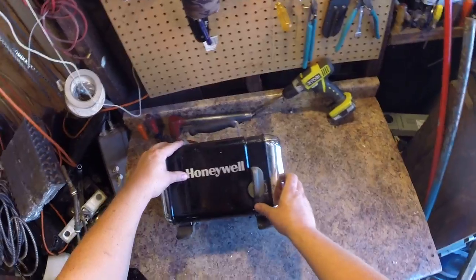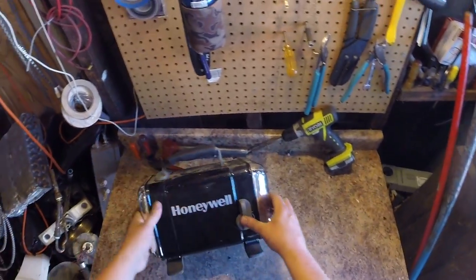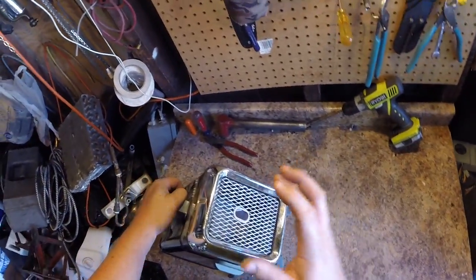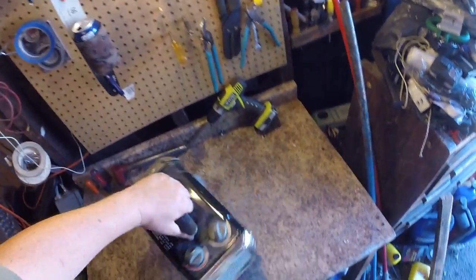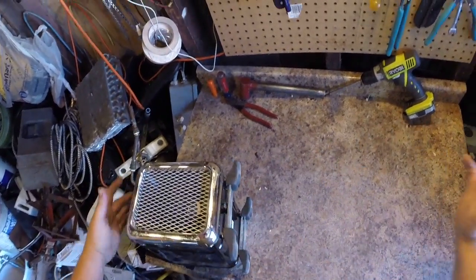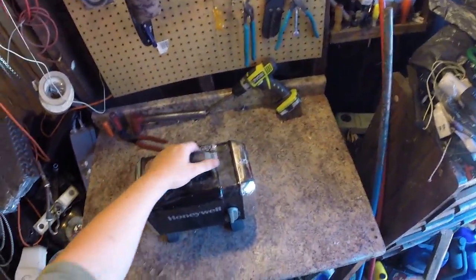Alright, scrappers. Today I have this. It's almost like a salamander, like a garage heater thing. I think that's what it is. My friend dropped this off for me to scrap. He does a little bit of scrapping. He just cut the cord off. I was a little excited. I was thinking, oh, that's cool, I'll just put a new cord on it and maybe it works and I can fix it.